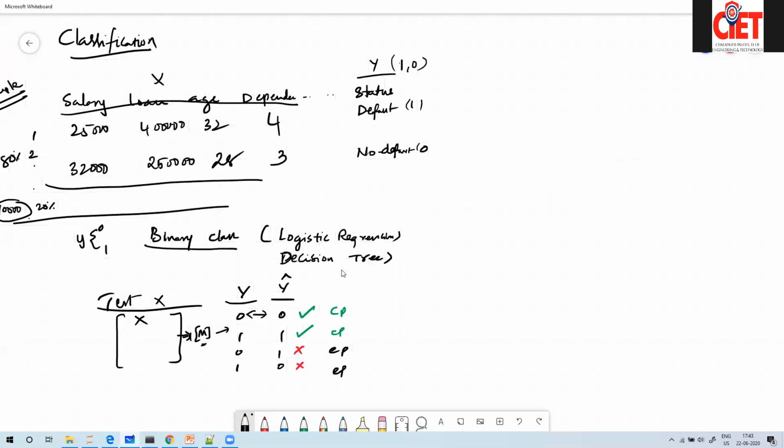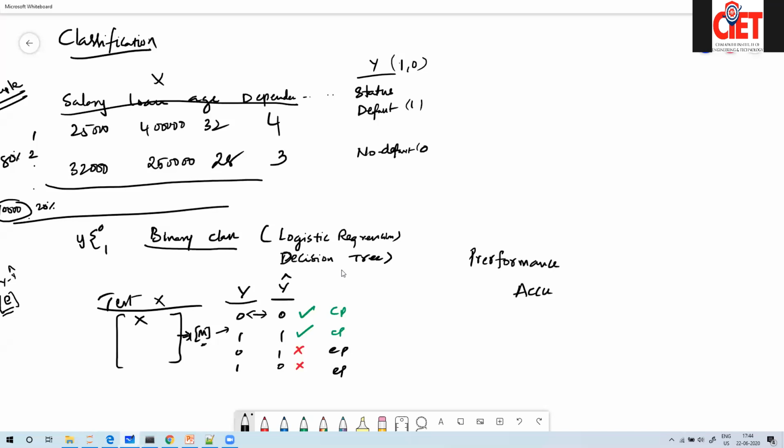Then you can compare them, and simply now, what is the performance metrics in this case? Of course, you cannot use the performance metrics of linear regression because they are very different. The linear regression performance metrics purely depend on the calculation of error, which is y minus y hat. But here, you cannot subtract these things like y minus y hat, which doesn't make any sense, right? So simply, we go with our performance metrics like this.